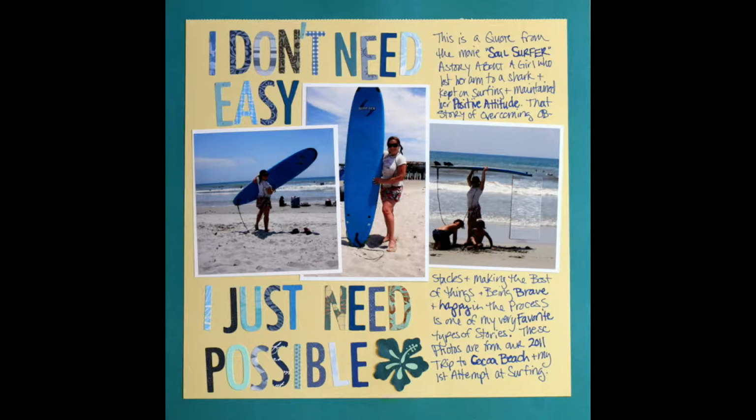She maintained her positive attitude throughout. That story of overcoming obstacles and making the best of things and being brave and happy in the process is one of my favorite types of stories. These photos from our 2011 trip to Cocoa Beach and my first attempt at surfing are perfect for such a story. Oftentimes when I start journaling, I have an inkling of what I want to say, but I don't plan it out. I just start writing and I don't worry about my long run-on sentences."